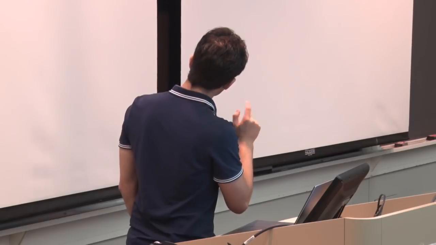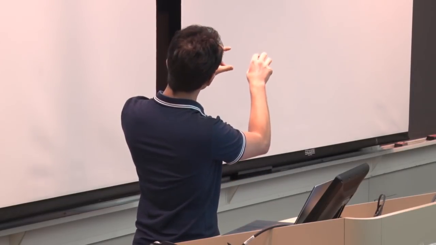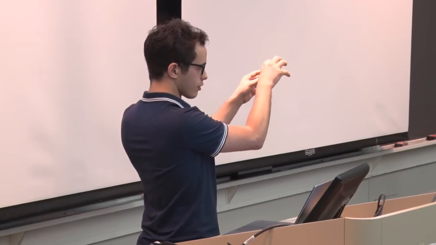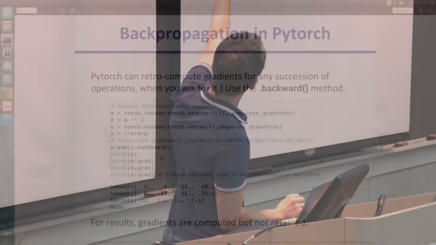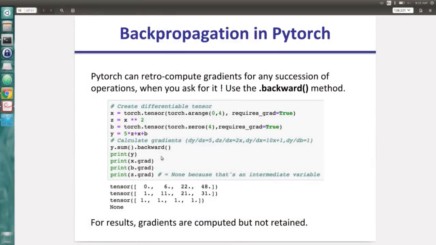Anything else? Yeah. Why does z.grad give none as an answer? Good question, because the backward will compute the gradients of everything, but it will not retain the gradients of everything. It only retains the gradients of what you can call the leaves of the graph, which is not all the variables, but not the intermediate computational variables, which kind of makes sense because, for example, you can consider b here.